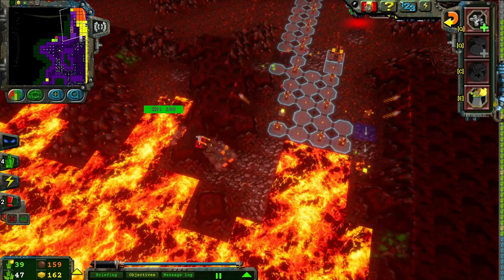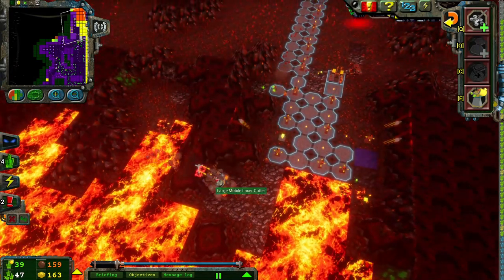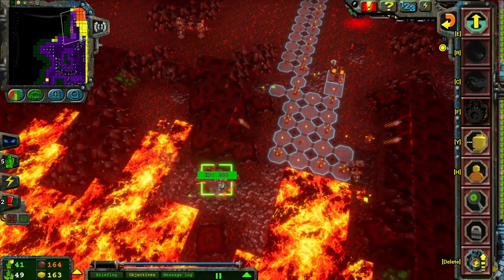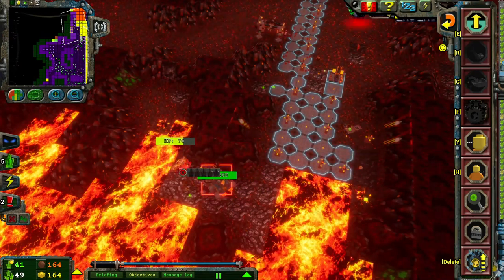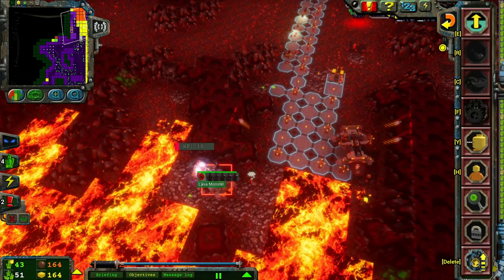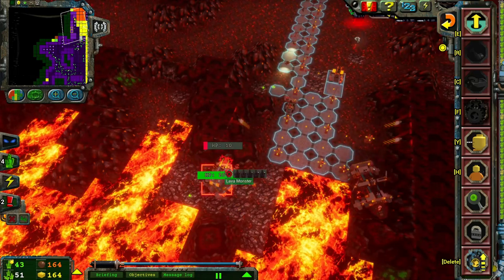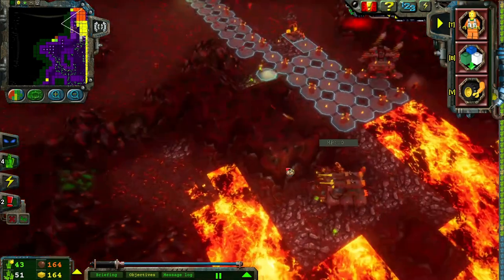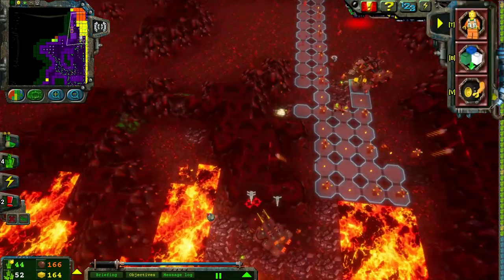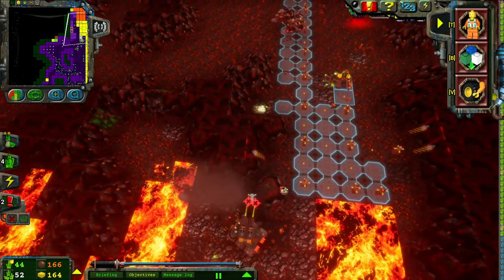A monster has appeared. Large mobile. An energy crystal has been found. Lava monster. Large mobile laser. Nope, put that down. Lava monster. Put that down. Lava monster. Ha! Got him. Slimy slug is invading your base. Oh, good. I still have that alert on. Rubble.